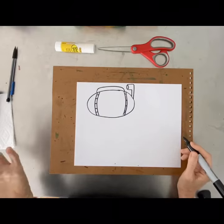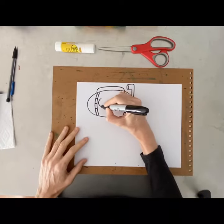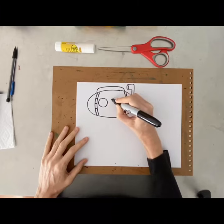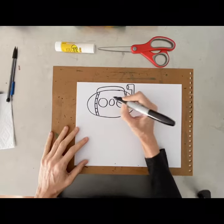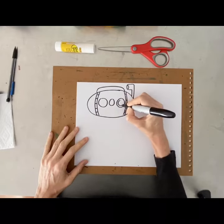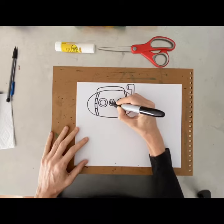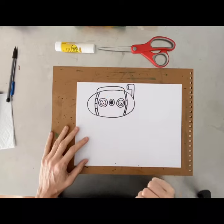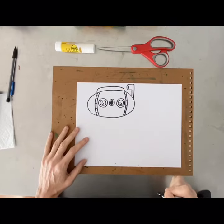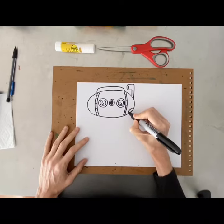If we're in our submarine we're going to want to see what's going on outside, so we need some windows. Put two or three circles — I'm going to do a big one, a smaller one, and then a big one. You can make a little rim around the circle, leave them open or fill them in black — completely up to you. You could even put a little person's face smiling through, maybe that's you! Then let's put a little half circle where the light beam would come out.